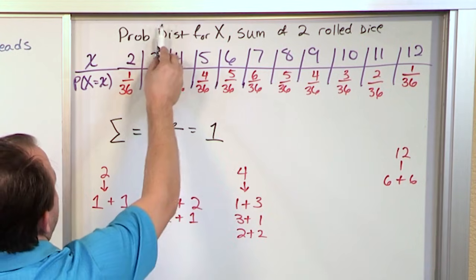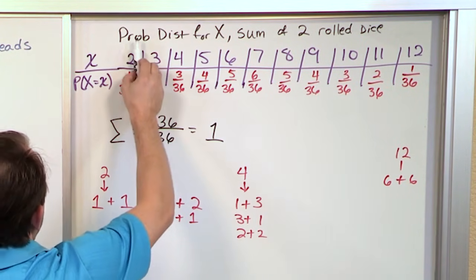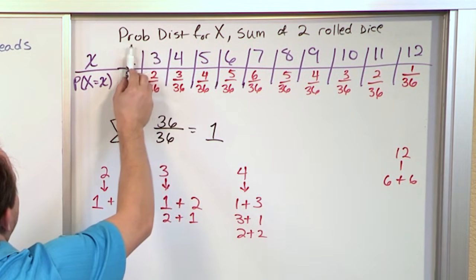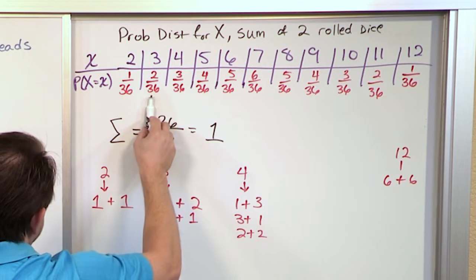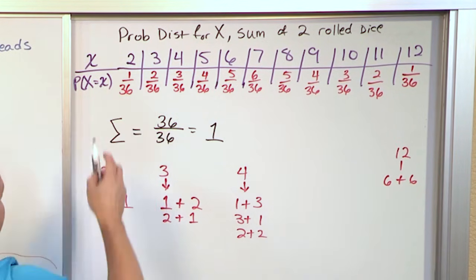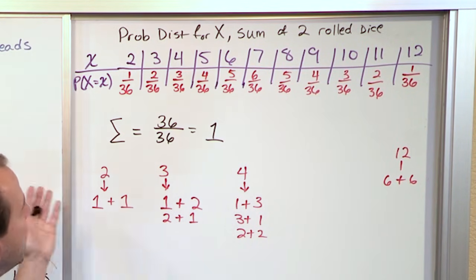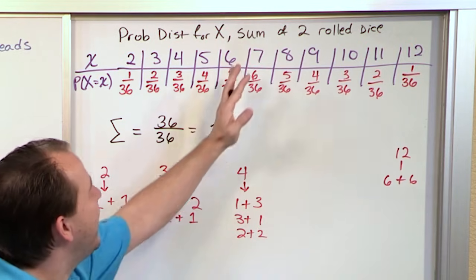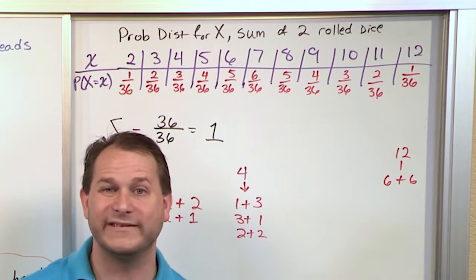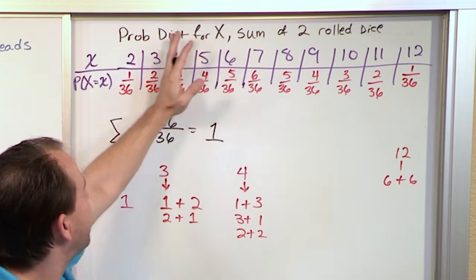That would mean it would be okay if I get a 3 as a sum or a 2 as a sum. So I could say the probability of getting less than or equal to 3 would be the probability of this plus the probability of this, which would be 3 over 36. I would just add the probabilities together. So if I wanted to say, what's the probability of getting a 6 or lower sum, then it would be here all the way down. I would just add all of these probabilities together.